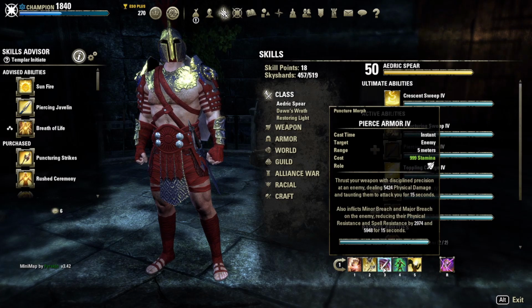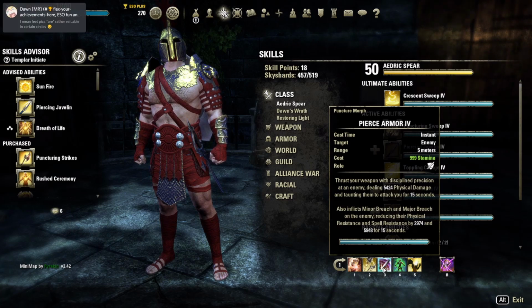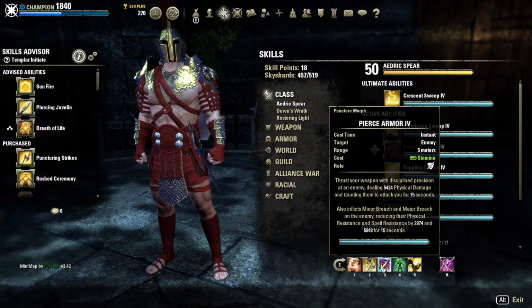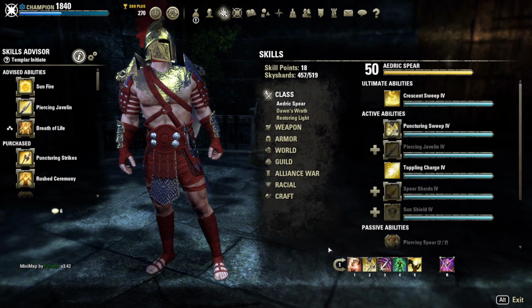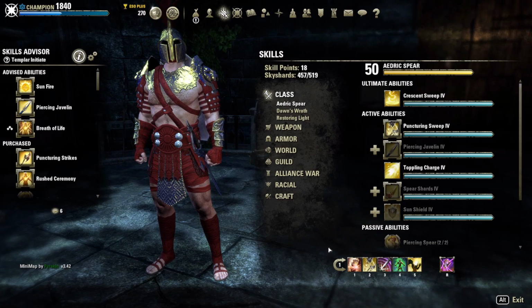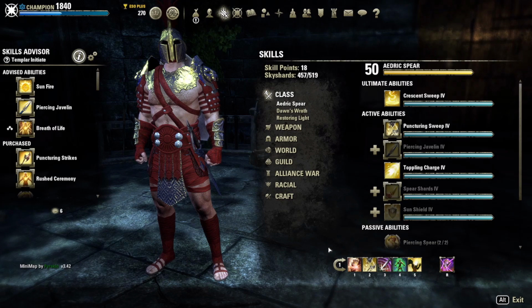I am running Pierce Armor because that's 9k resistances stripped off the target, and I have a nice little Shield Assault, Heavy Attack, Pierce, Bash combo. If I'm completely out of Magicka, Shield Bash, Heavy Attack, Pierce, Bash, that's offense in itself. And if you saw the amount of offense that it puts into a player, it's enough to just do Heavy Attack, Pierce, Bash, Heavy Attack, Pierce, Bash. Now I have enough Magicka to start spamming sweeps again, okay?